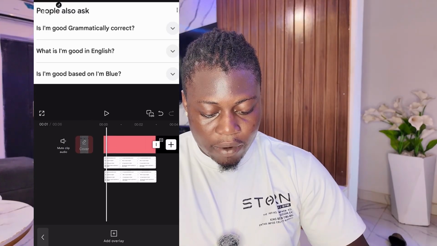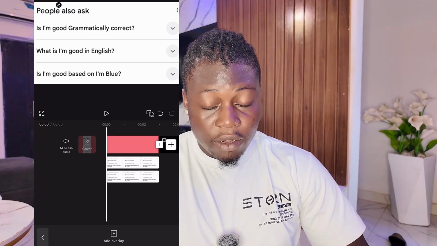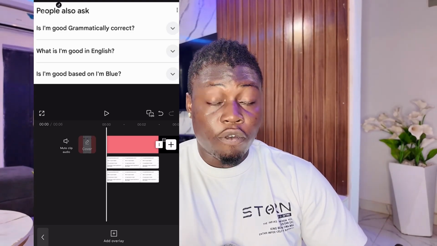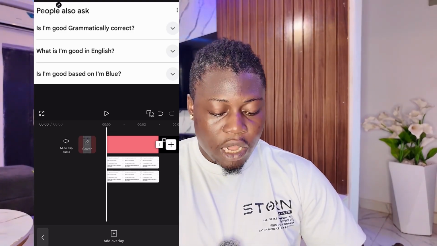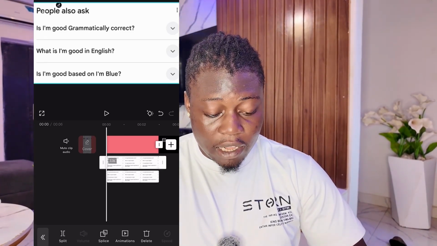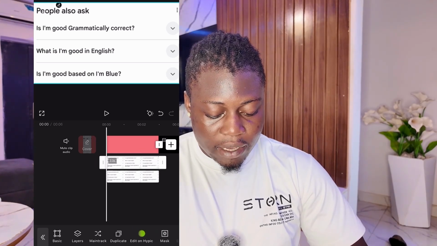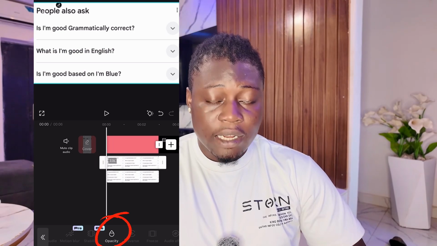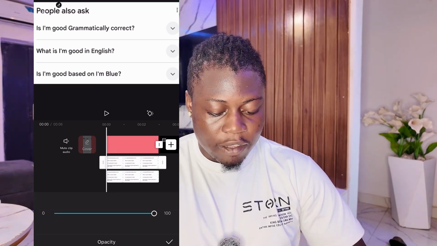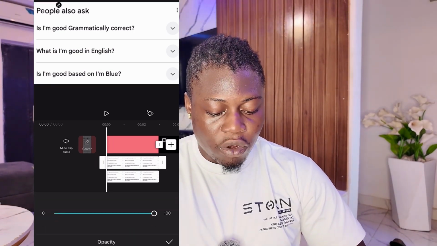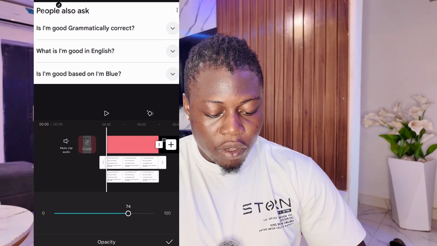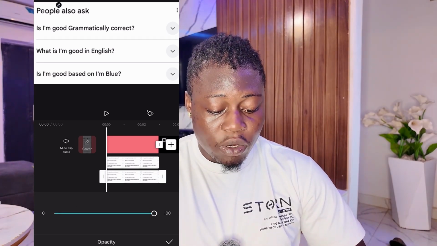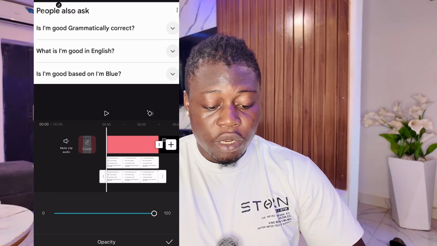When I bring it right down right here, the next thing I need to do is the first one, which is the first screenshot I imported, which is not the background. I just need to tap on it. You can see I've selected it right now, and scroll down right here, and I'm going to look for opacity. Can you see opacity right here? The next thing I'm going to do is tap on opacity, and once I tap on opacity, I'm going to reduce opacity to 0. When I reduce opacity to 0, it will mean that this last one, which is down here, is the one that's actually showing right here.